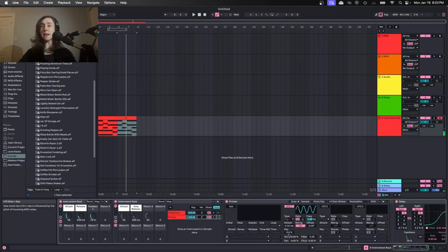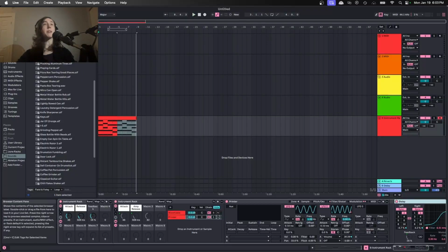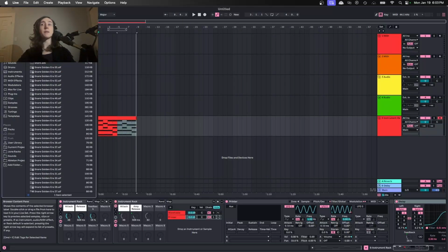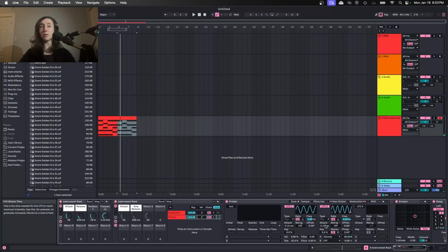And I'm going to use one of the LFOs to give the noise some panning movement. And then at a different rate, modulate the volume. Okay, we're definitely getting something cool. I think there's two things I want to add. I think I want some sort of erosion, and I want some more complex filter movement. Let's start with erosion. Yeah, and I want to map that to macro 4.